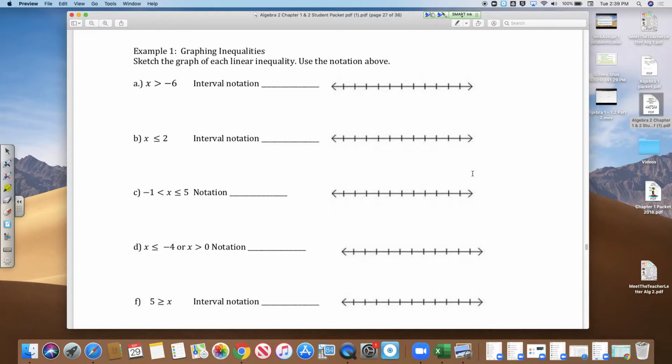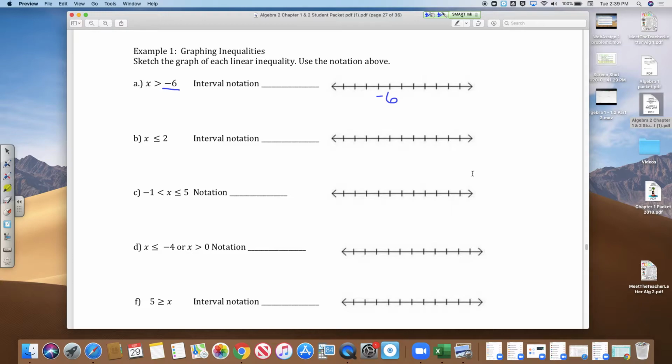So the first one is x is greater than negative 6. This number here is considered the endpoint. This is the only number that I need for you to include on your graph. You could totally put 2 numbers, 3 numbers, 4 numbers. It honestly is up to your math teacher from before how many numbers you would need to put on this graph. But listen, I'm totally fine with you just putting negative 6 on your graph. You don't have to put a million numbers.